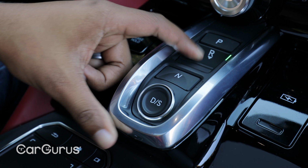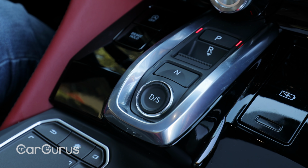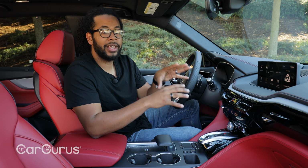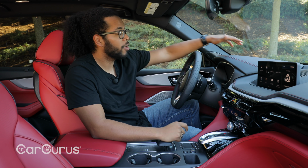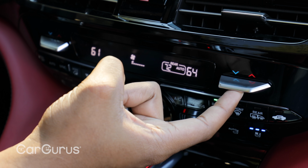You're going to have your push button shifter. If you put it into reverse though, you do not have a 360 camera. You can get a 360 camera, but not on the A-Spec trim. There's actually three major things you can't get here on the A-Spec. You can't get a heated steering wheel, 360-degree camera, or a head-up display. You can only get that on the Advance package. Other than that, you have dual zone climate control.